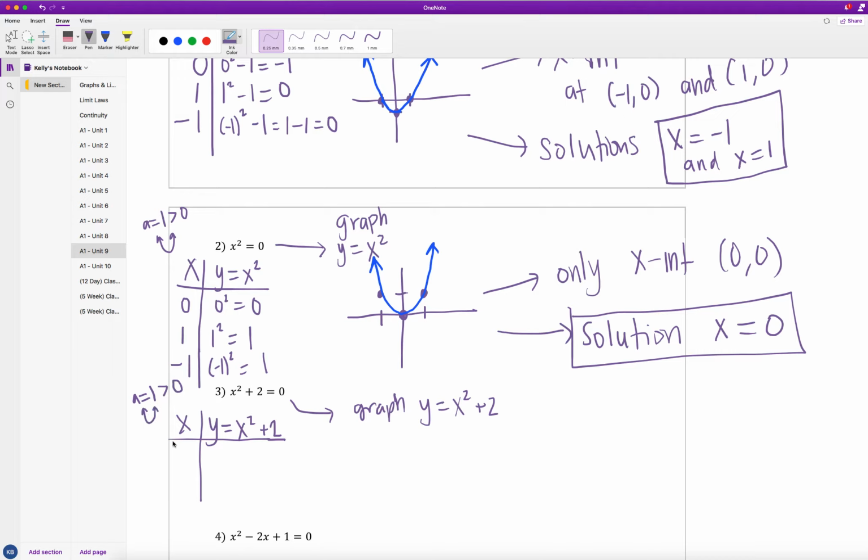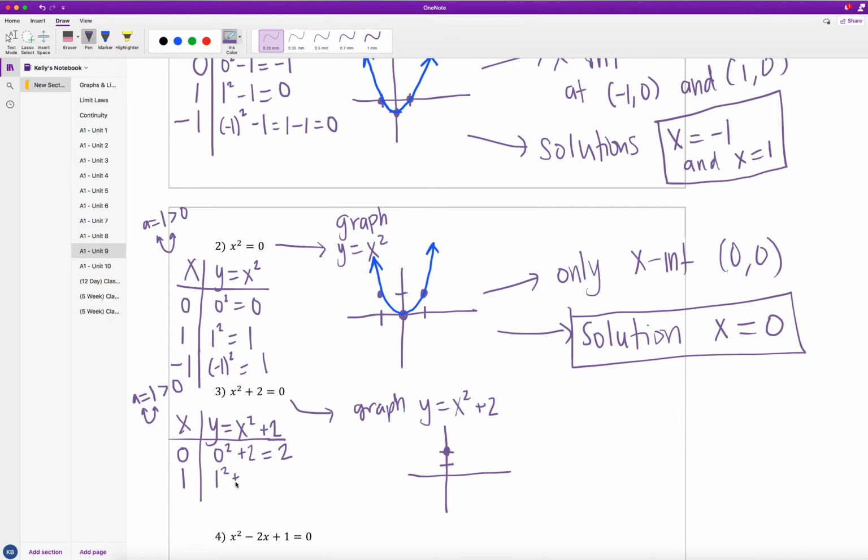Why don't you plug in some points and then we'll check those points together. Okay, I'm going to start by subbing in 0. When we sub in 0, we get 0 squared plus 2, so I end up with +2. If we start graphing these, I'm at 0, 2. Now I know this graph is facing up, but there is still a chance that I could have an x-intercept if this point is on one of the sides of the parabola. Let's plug in more points to find out.